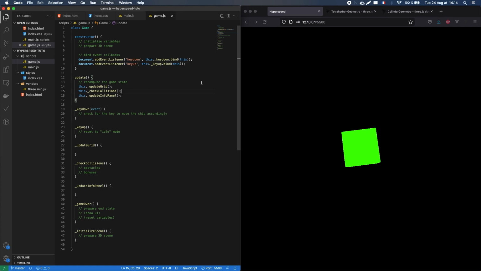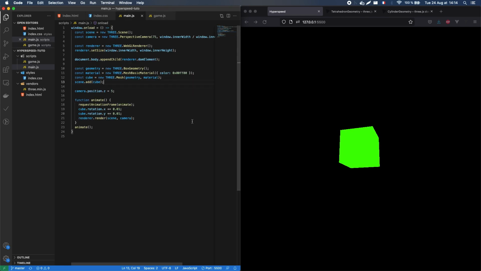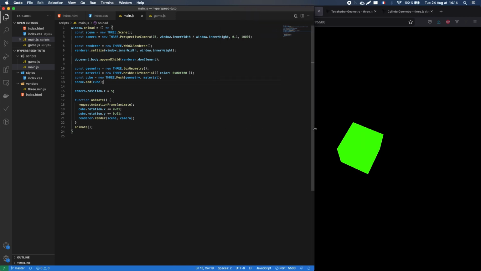If we take back our main.js script, we see that for now it contains three parts. First, we create the basic 3.js objects, so that's the scene, the camera, and the renderer, and we add the auto-generated HTML canvas to our DOM. Then we make our 3D scene. So for now, we're just creating our green cube from a geometry and a material, and we add it to the scene and we place our camera. And finally, we define our animate loop function and we call it once to start the auto-looping.